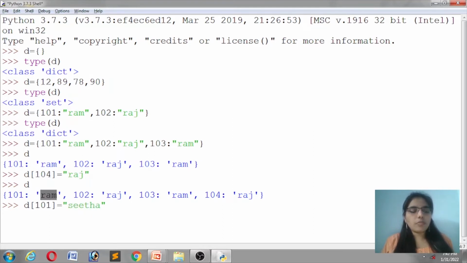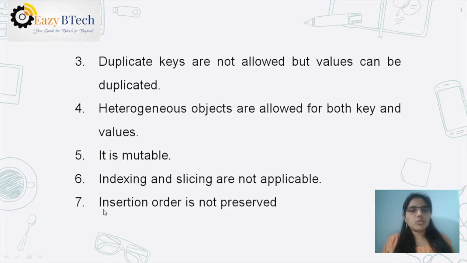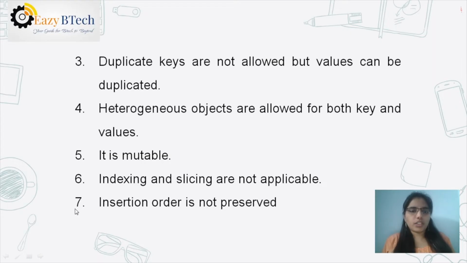Ram is replaced with Sita. Just print D. Duplicate keys are not allowed, but whenever we give a duplicate key, it doesn't generate any message. It simply replaces the value, meaning it will update the value. That's it.